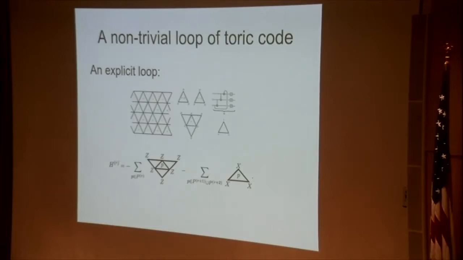I won't really define it. I assume we all know it, and we know it exists in Rydberg atoms. So I want to give you a non-trivial loop inside the space of Hamiltonians which realize the toric code. You take the lattice, which is the triangular lattice, and you pick all the triangles which sit the way you want, like this, with the base at the bottom. And you color them by 0, 1, 2. You forget the other, opposite triangles. And you color them by 0, 1, 2 so that for each big hexagon, they always have 0, 1, 2 at each vertex.